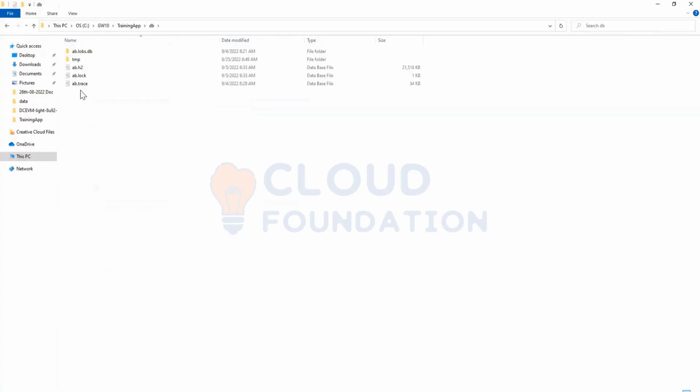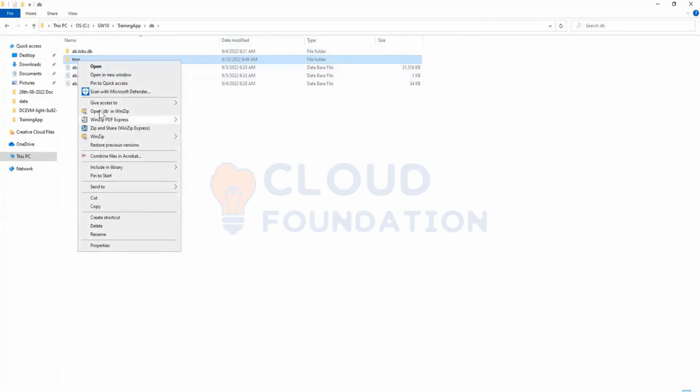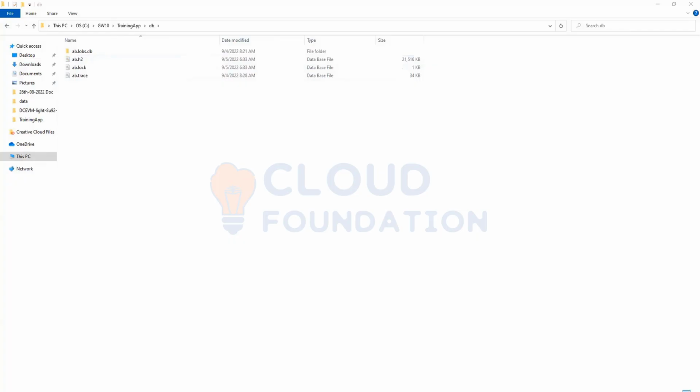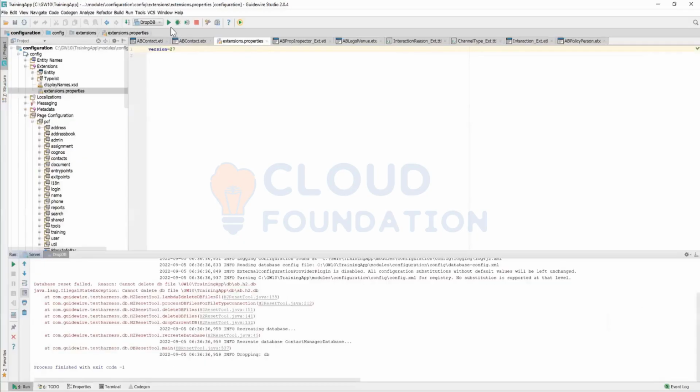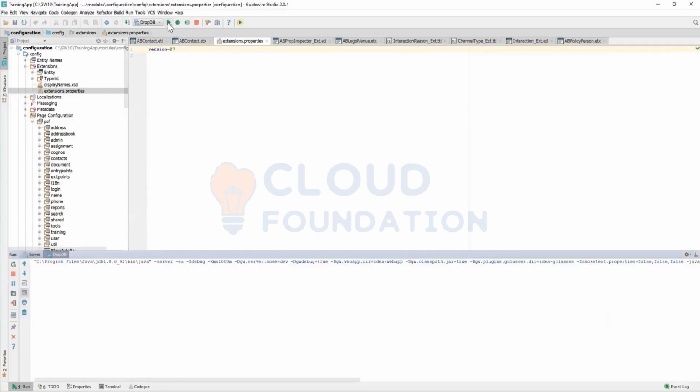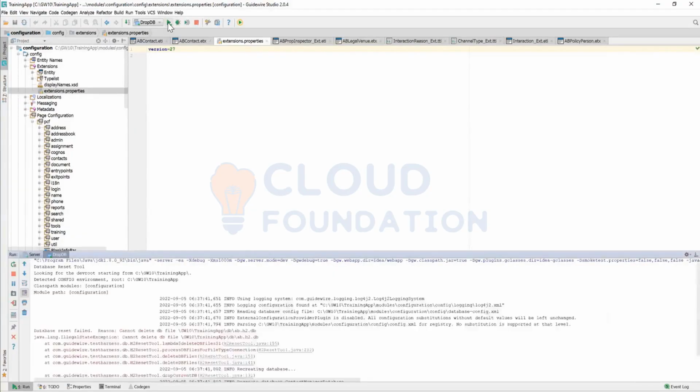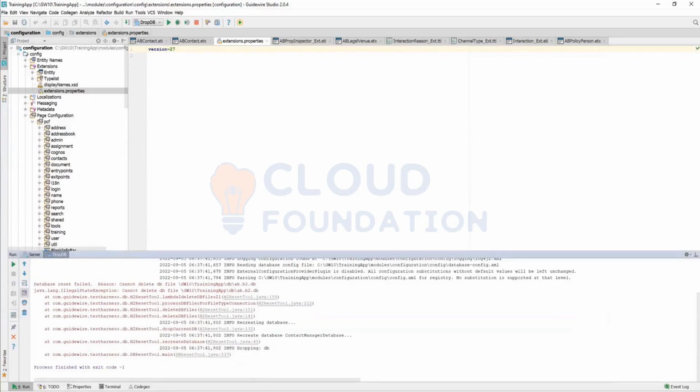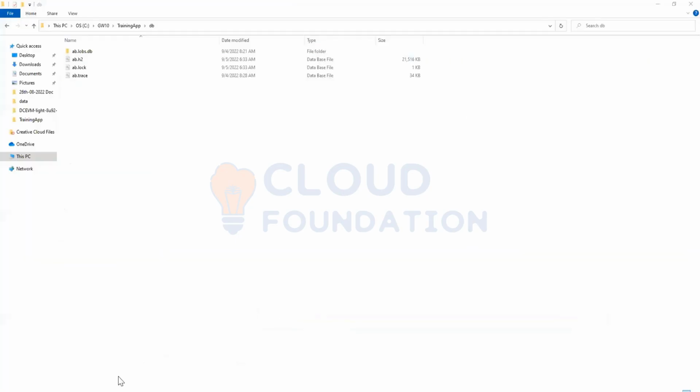Do one thing. Delete this temp folder here. Here it is. We'll do one thing. We'll manually delete the entire DB folder. Manually delete everything which is inside this, right?